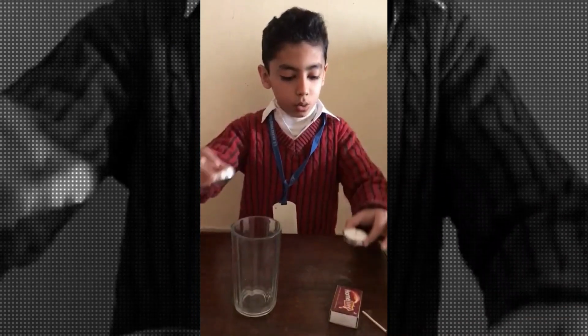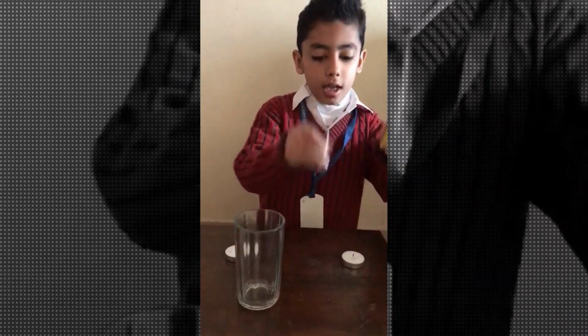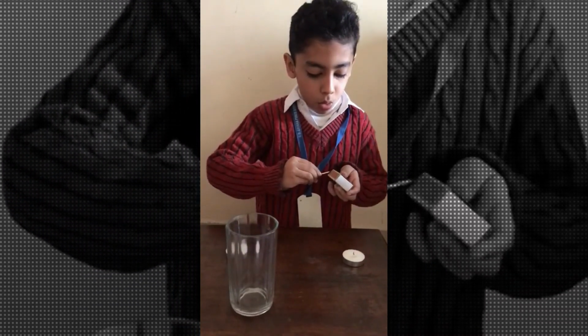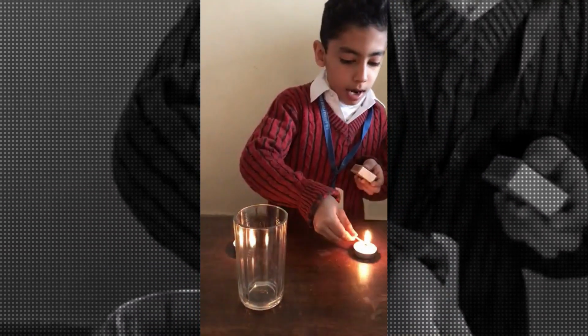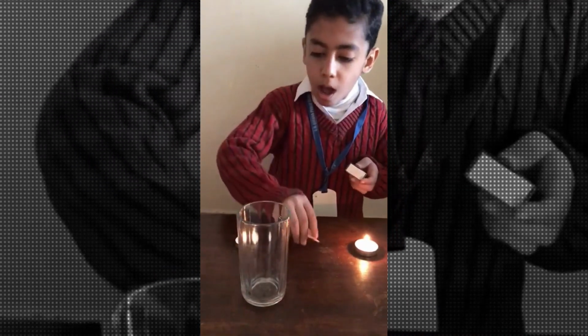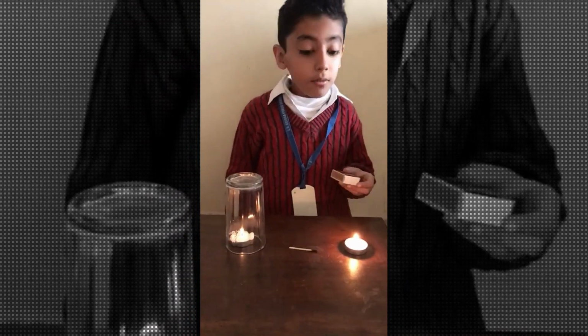I need two candles, a matchbox and my glass. I am going to light these two candles, out of which one will be covered with the glass. Now see what happens after a while.